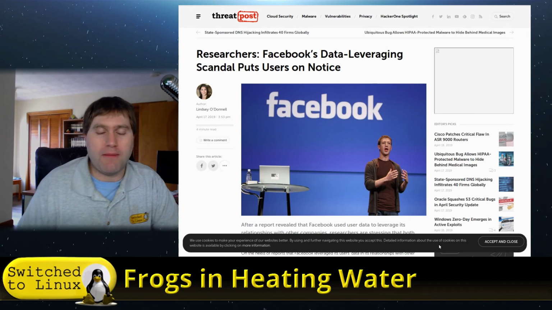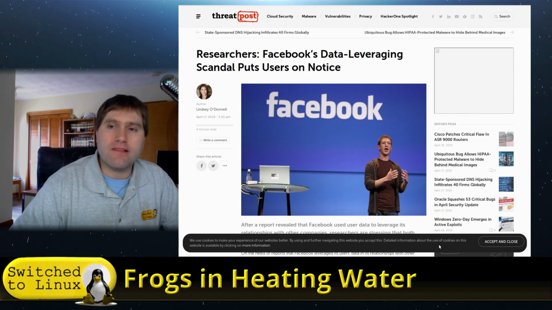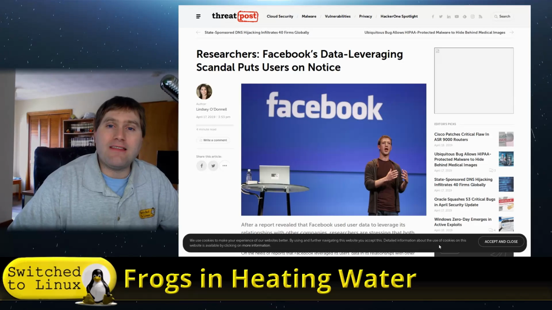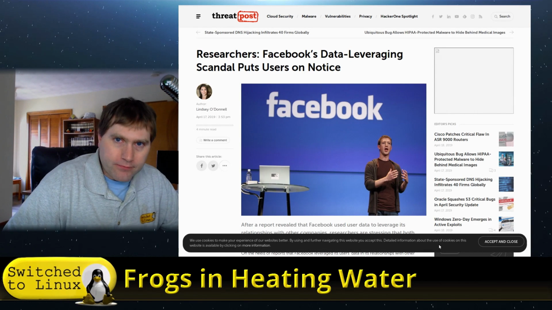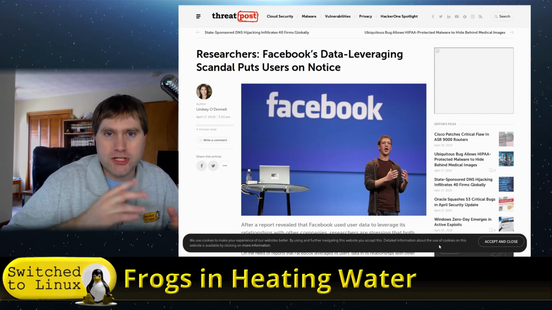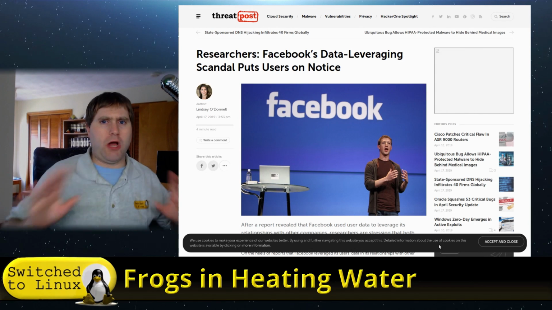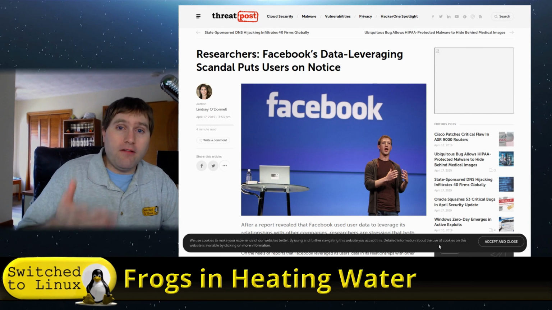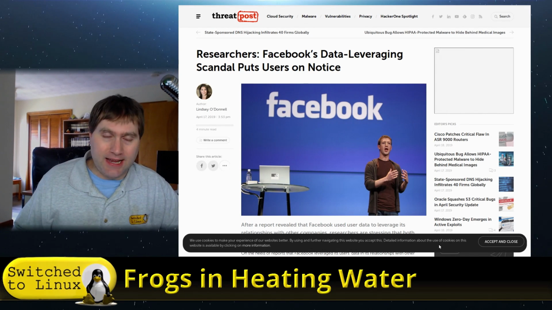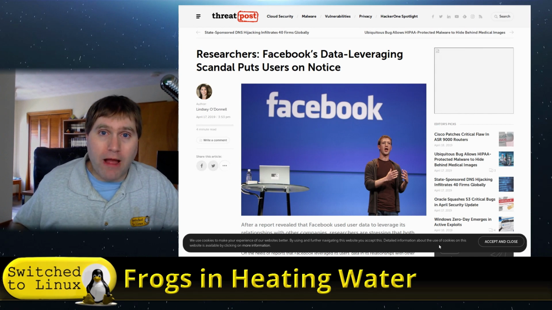Now, what is this article about? This is a fascinating article because it turned out that Facebook did consider selling data. Remember, this is one of the big things with the Cambridge Analytica stuff. Zuckerberg's like, we do not sell data. It's true. They don't sell data. They license data. And that is infinitely more profitable for them.